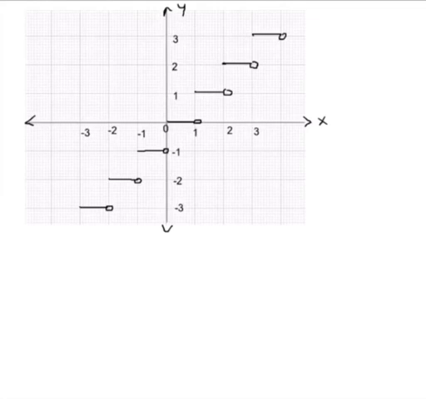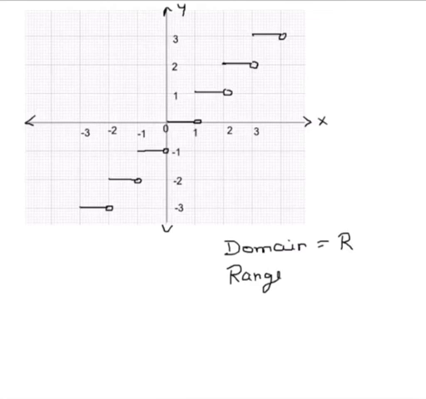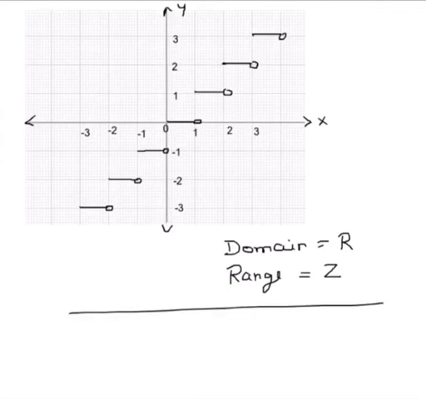So if you notice, if you see this function, it is discontinuous at all integers. So many breaks are there in the curve. So at all integers, the graph is discontinuous. It's like steps. Domain of this function. It can take any real value. So domain is R. But if you see the range, the answers are all integers. So only integers are answers, therefore the range is Z.